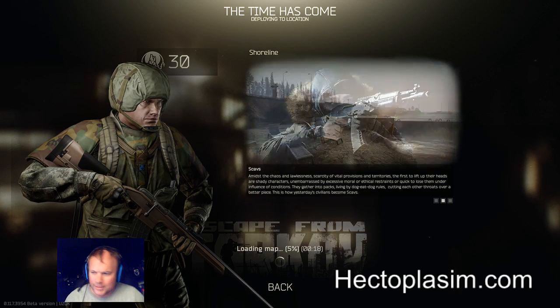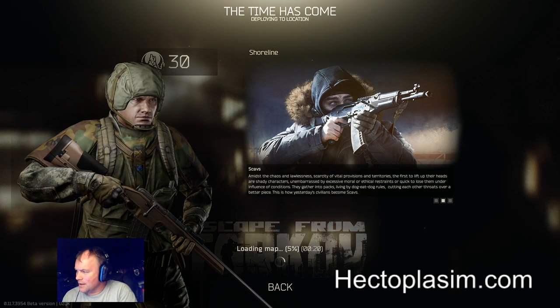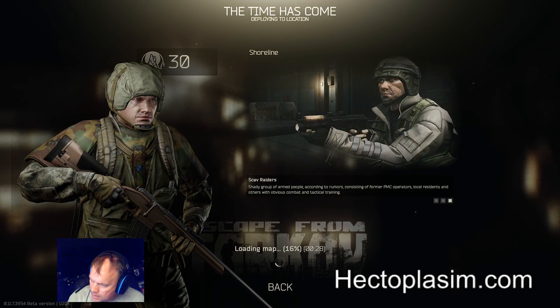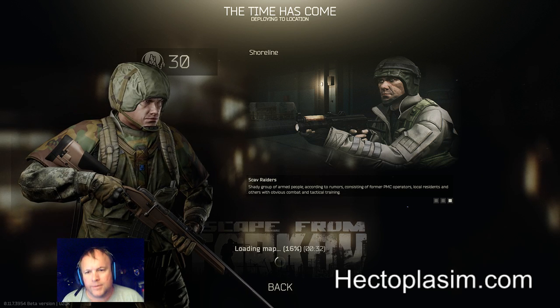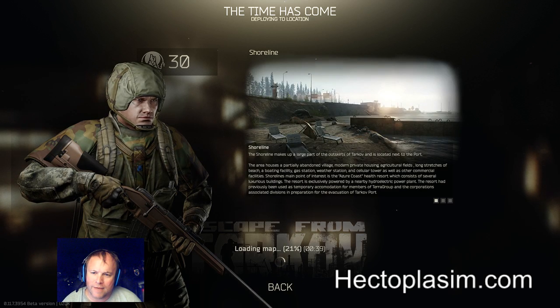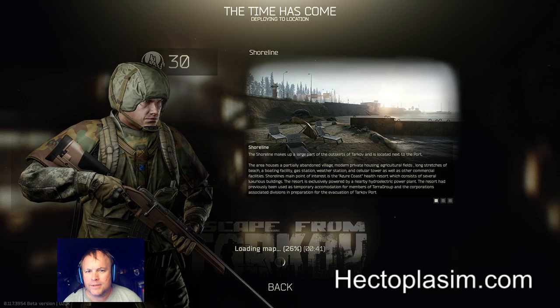Hey everybody, Hectoplasim here, playing Escape from Tarkov, and today I am working on the Tarkov Shooter Task. I'm going to go into Shoreline to start with. I'm hoping to take out a rooftop sniper, not to mention a few others. I'm hoping to get over to Scav Island and see if I can take out some dudes from a distance.